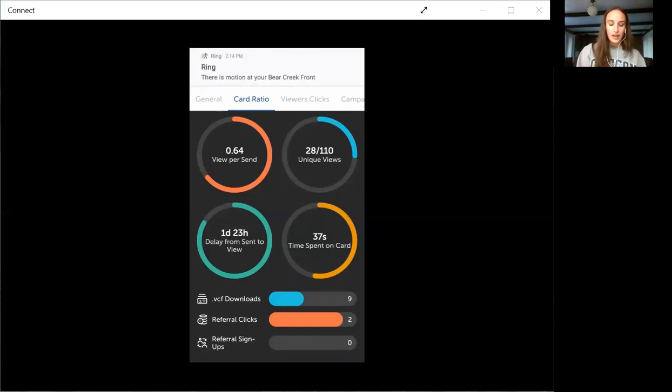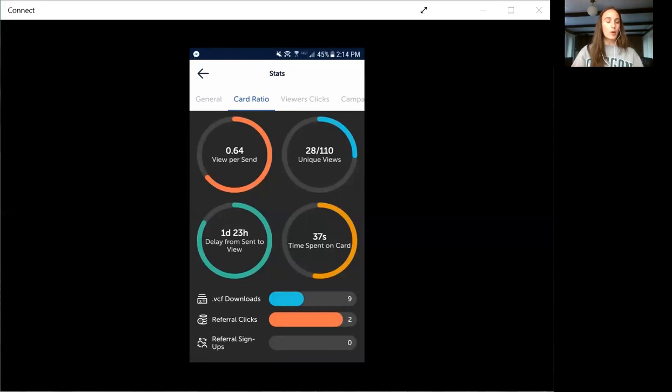Even if my friend Jacob views my card 10 times after I send it to him, it's only going to indicate Jacob once. It's only going to indicate each contact who's viewed the card one time, regardless of how many times they've looked at it. So you know exactly how many devices, tied to IP address, are looking at your card.